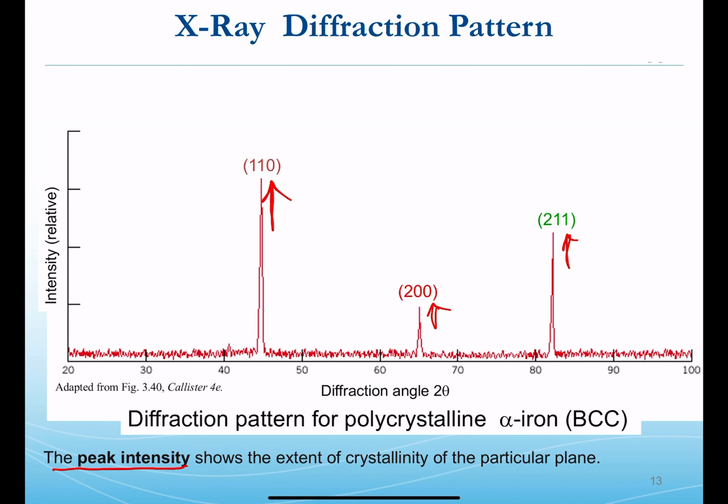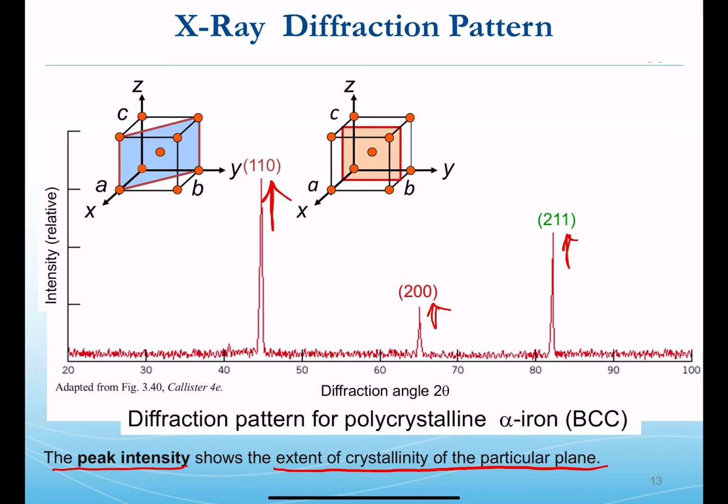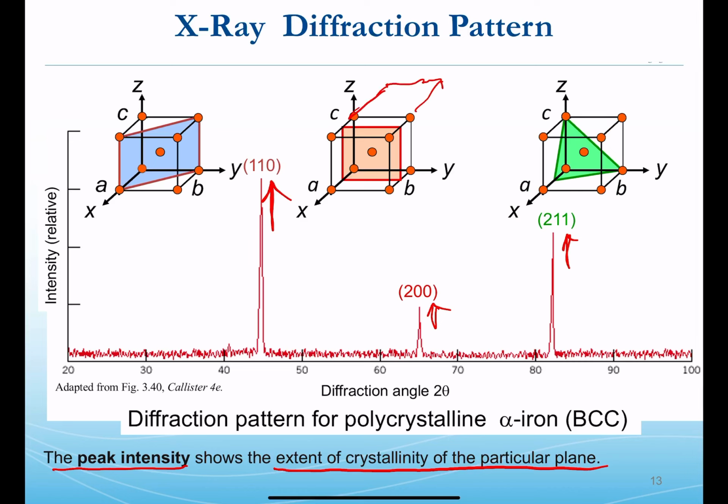So the peak intensity is not only related to the type of atoms involved, but it's also related to the extent of crystallinity of a particular plane. Okay? So how far sets of planes, for example, if we could extend the lattice, which we know is represented by the unit cell, and we could extend this very, very far, the set of 2, 0, 0 planes here would be very deep into the sample, and we'd expect large intensities here. If the sample was very short, we didn't have a lot of crystallite present, that is this dimension before we go to a different orientation, a different crystal with a different orientation, or to a boundary of the material, then the intensity is going to drop.